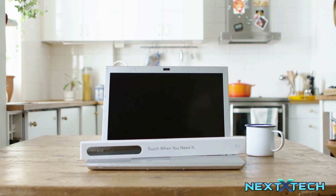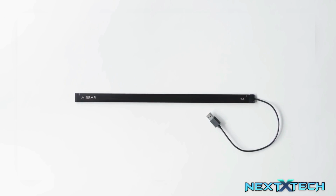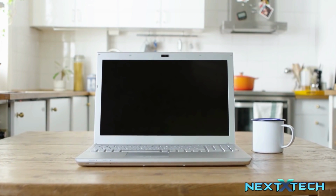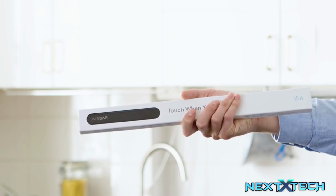Hello! We're so happy you're interested in Air Bar. Let's get going. The Air Bar sensor is extremely easy to set up. We're going to show you the steps. Air Bar comes in different sizes. If you don't already know the size of your display, just measure it diagonally, and then choose the size that best suits your computer.